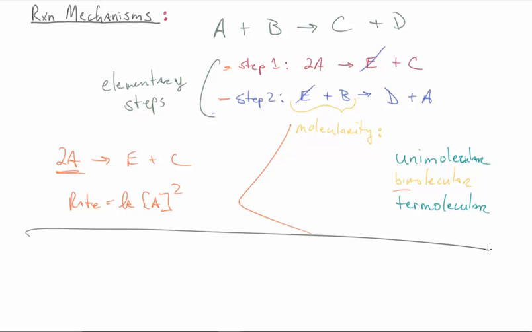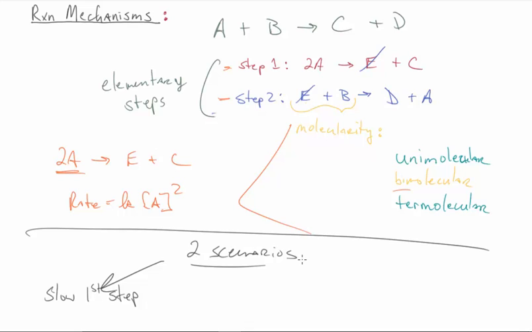There's a couple of different scenarios, and I know I'm going through a lot here, where we'll see these rate limiting steps. The first scenario is a slow first step, because we can have as many elementary reactions as it takes. You can have 2, 3, 4, 5. As many as it takes, you're going to have a rate determining step. If your rate determining step is your first step, we just look at the stoichiometry of that elementary reaction. The molecularity determines the rate law. Easy peasy, simple as it gets.